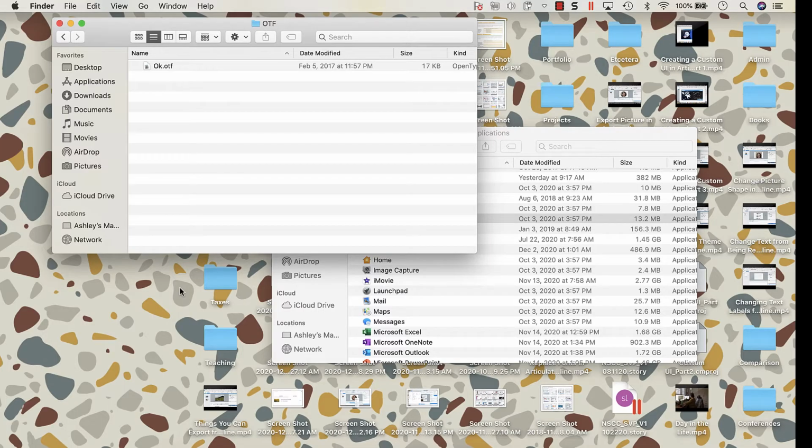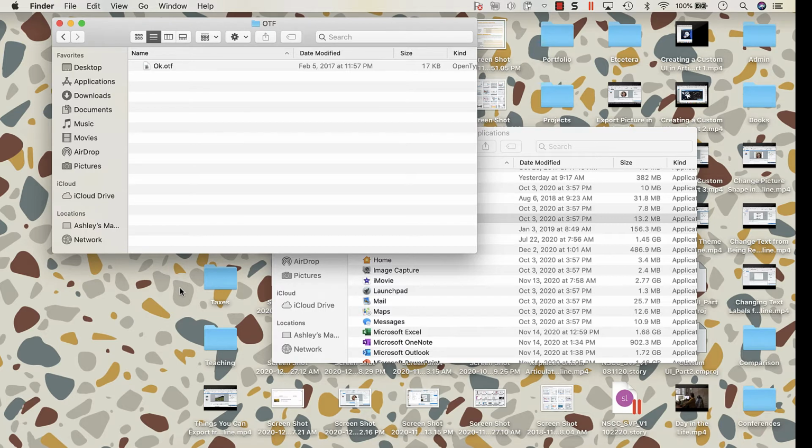Hey everyone, so I work on a Mac and I get asked often how I use Articulate Storyline on a Mac, because Articulate Storyline is currently only available for Windows operating system. So I use an application called Parallels so that I can work in both operating systems at the same time. And I do have some tips about that coming.